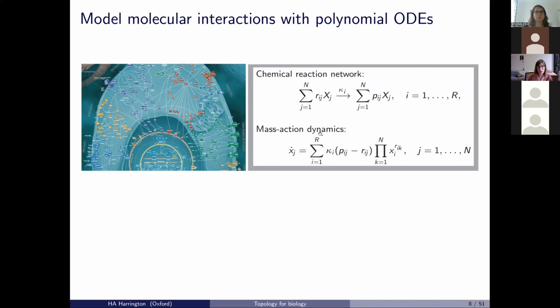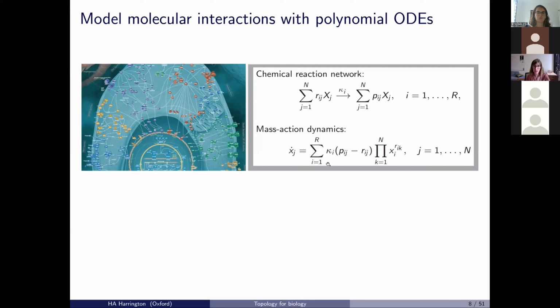And we're going to work in the deterministic setting for the first example, which assumes mass action kinetics. And that is where the rate that the reaction proceeds is proportional to the product of the concentration of the species. So we have these rate constants. We have our species, the x_j, there's n of them. And we have these stoichiometric coefficients. These are natural numbers. And we have a certain number of species that interact, going from the reactant to products.